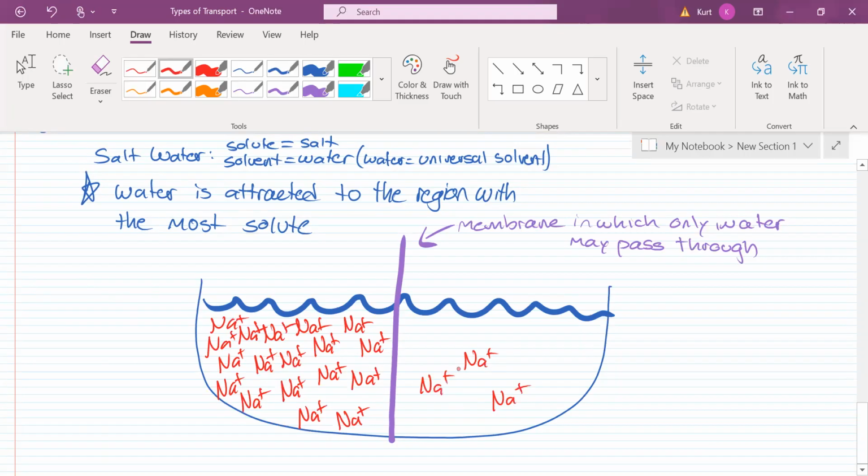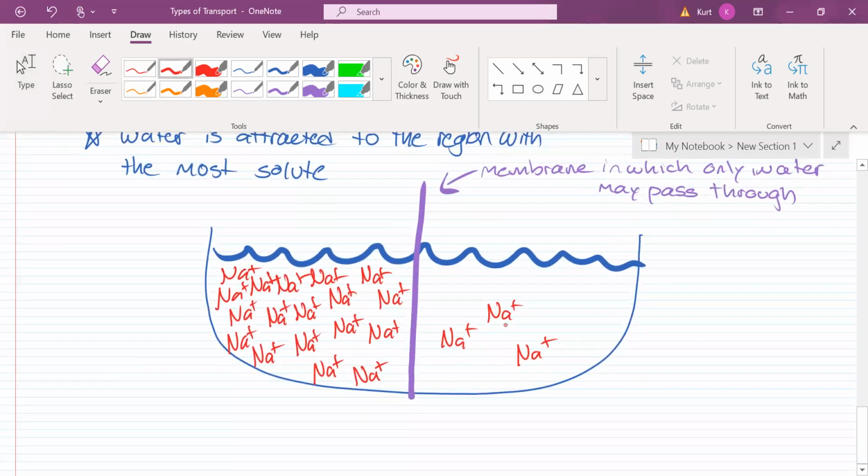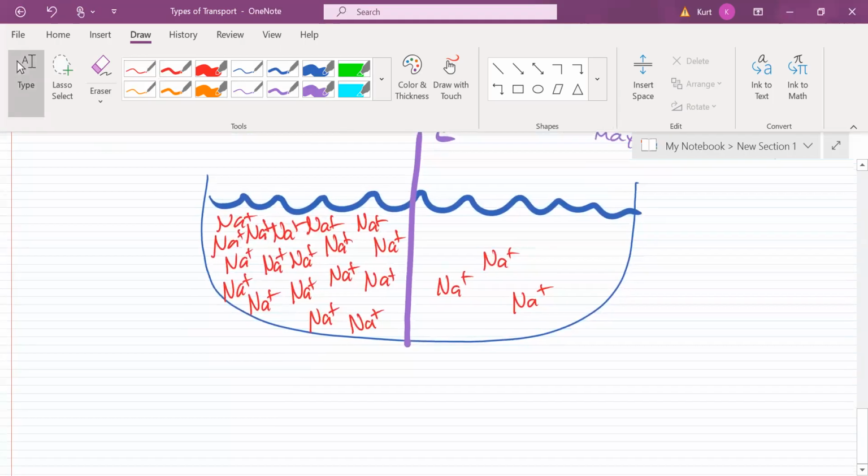Now, listen carefully. Here we go. According to this, as far as solute is concerned, the left is a high concentration, the right is a low concentration. But this is the diffusion of water. Osmosis is not the diffusion of ions. It is not the diffusion of sodium ions. It is the diffusion of water. So here is how you're able to determine which way water is going. You need to ask yourself, which side has more solute? It is clearly the left side.